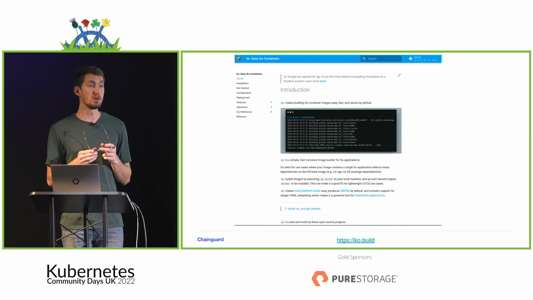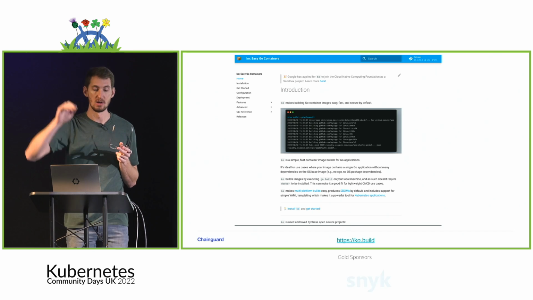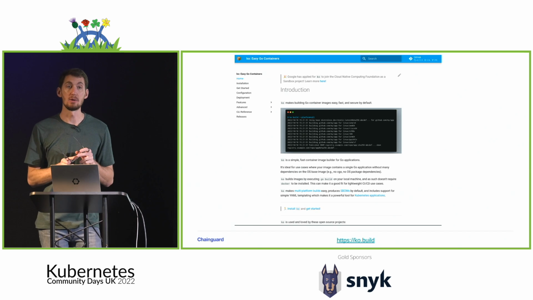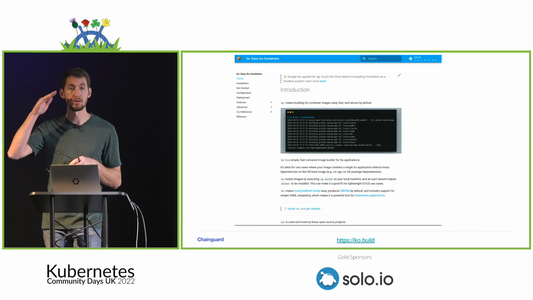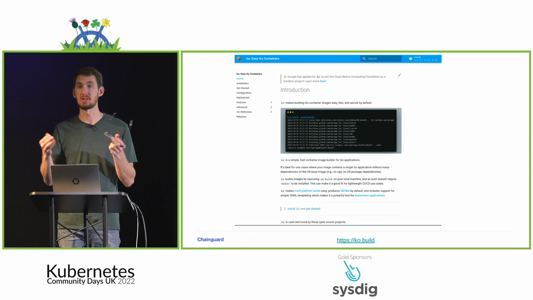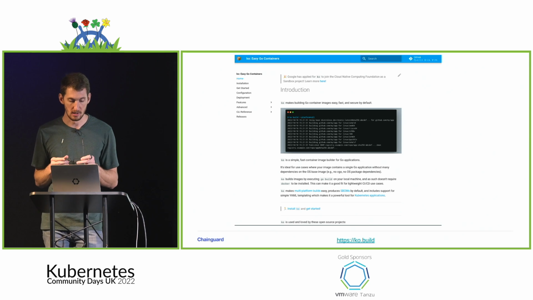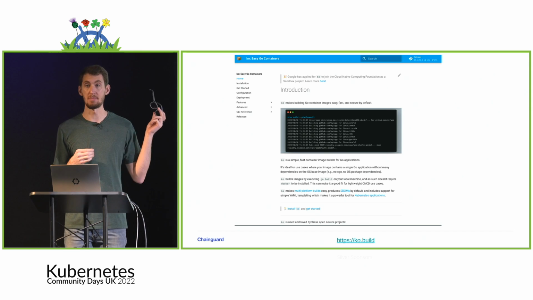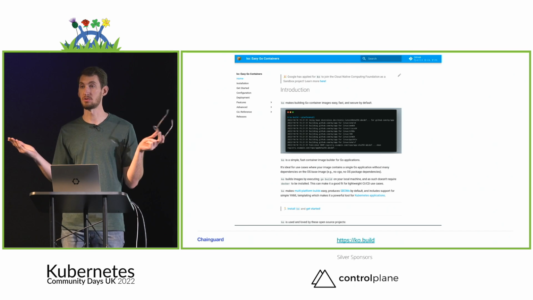So if you're using Go, you've probably heard of ko. Anyone use ko before? A couple folks. So ko can build a Go file without a Docker daemon. It knows how to assemble the tar layers for building this file. It gives you an OCI compatible tarball that you can load into a Docker daemon or ship off to a registry. It is super opinionated when it comes to Go, and it uses something called the distroless base images.